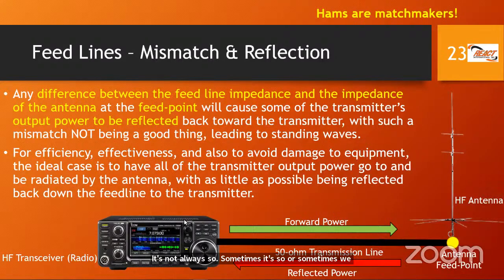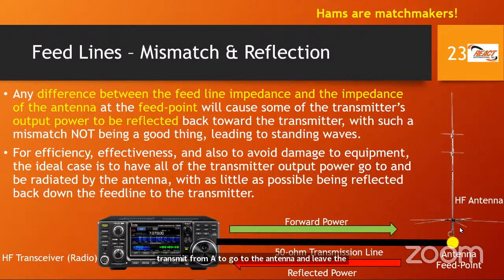We are trying to make sure the characteristic output impedance of this radio matches the characteristic impedance of the transmission line and the characteristic antenna feed point impedance as well. We're trying to have all of these as 50 ohms. But why are we doing that? Why do we want it to be 50 ohms, 50 ohms, 50 ohms? The reason is that we want all of the power that we transmit from our radio to go to the antenna and leave the antenna as radio waves. That's what we're trying to do.